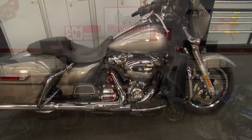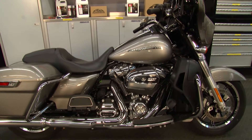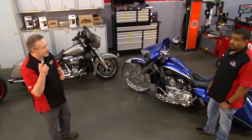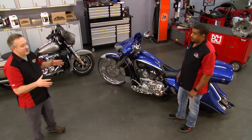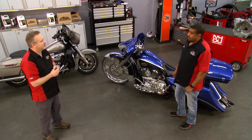This is another edition of Motorhead Garage presented by NHOU Protective Coatings, and this is a beautiful Harley Street Glide — it's a great looking bike right out of the box. But if you want to take your motorcycle to the next level, that is where Absolute Custom Cycles comes in. Jason, you're the mastermind behind these bikes. Tell me what you guys do. What's sort of the theme at Absolute Custom Cycle?